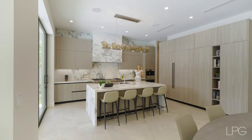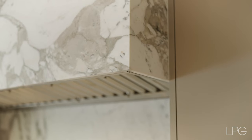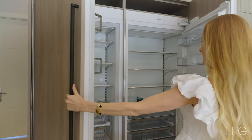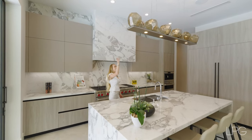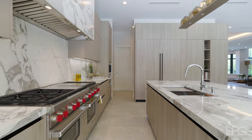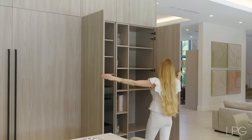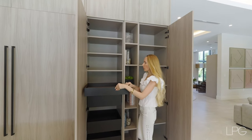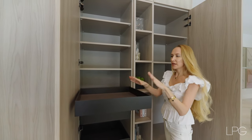The grand room transitions into the dream gourmet kitchen. We notice European cabinetry with LED lighting, quartz countertops, Wolf and Sub-Zero appliances including the refrigerator, freezer, and a 60-inch sliding range hood. Recessed lighting everywhere, beautiful lighting fixtures, and ample storage space. I want to pay special attention to the kitchen cabinets — they are of very high quality. They roll in and out easily without any force and have a protective sheet at the bottom. Really, really good work.